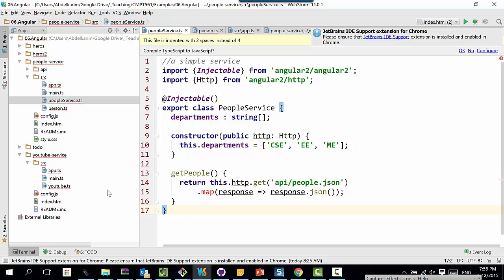For example, in this example, we have an Ajax call with people.json. If in the future we add some values to people.json, yes, they will be picked up. Of course, the server side also needs to have the ability to push changes using some kind of WebSocket. So the server side, of course, is also responsible.